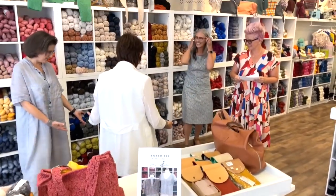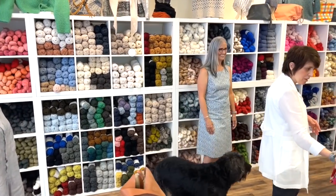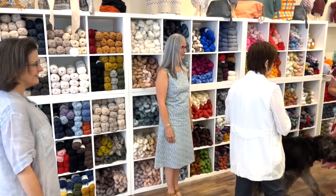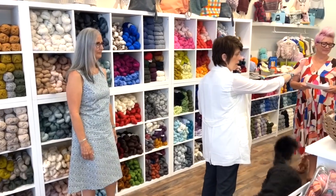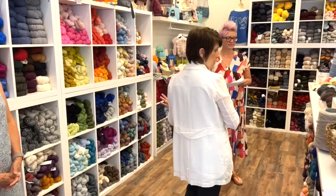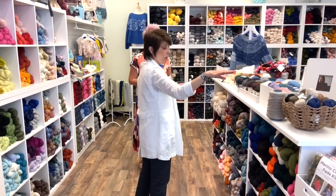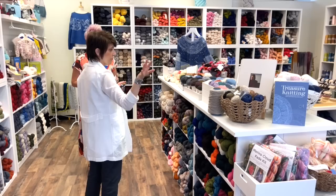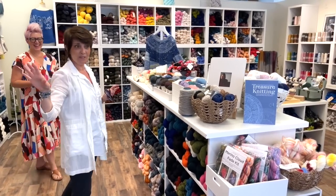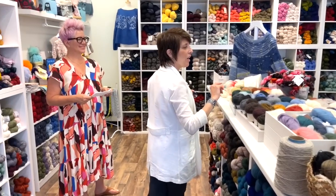Then we've got Pearl. Yeah, I just tripped over Pearl. We've got some kits and some novelty yarns here. The center cabinet has sport weight on one side of it, the side that's facing the DK. Then we've got another extensive selection of mohair because it is my favorite yarn, as we all know. Put it into everything, it makes everything better.